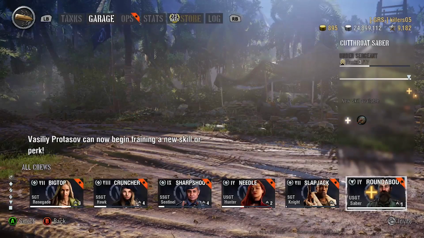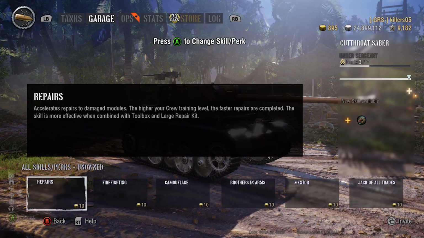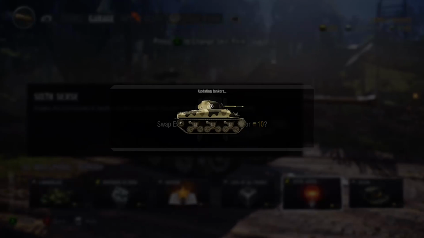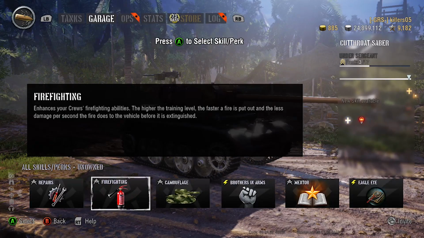So here's that crew, Cutthroat Sabre crew. And it comes with Eagle Eye perk. Yeah, so I've took that out as well, and we're going to put 6th Sense on it because we're a tank destroyer with very little armour and very little hit points, and we need to know when we're spotted.